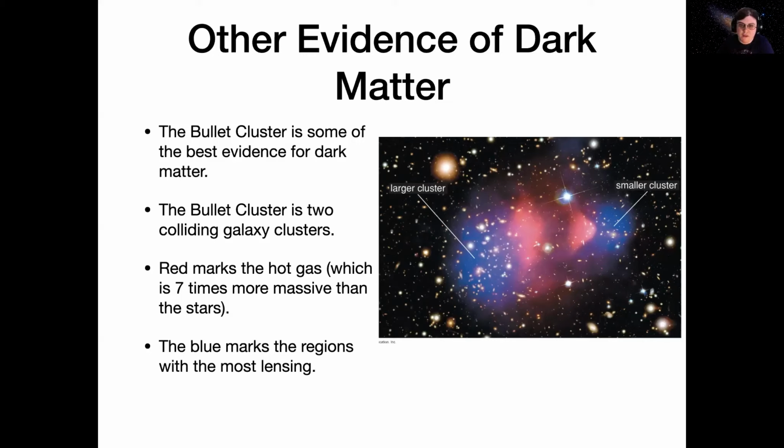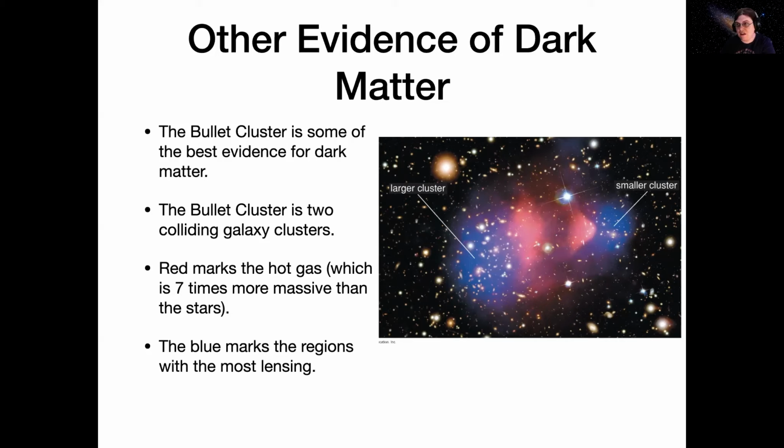So here you have a visible light picture showing you where all the galaxies are and pointing out the 2 clusters. You have a red picture, which is the hot gas in X-rays, showing you where the gas is. And here's the important thing. When we count all the stars and brightness in the galaxies, we get that their masses should be some number. When we measure the hot gas and estimate how much mass is in it, most of the cluster's visible mass is in that hot gas that was left behind by the clusters when they collided.